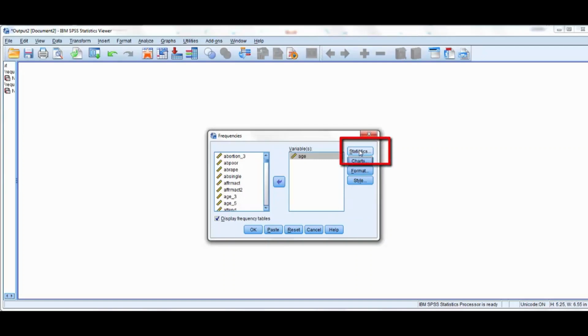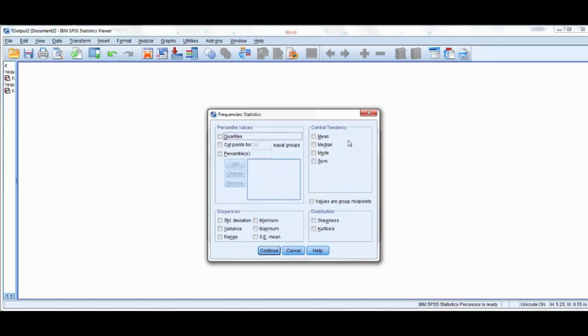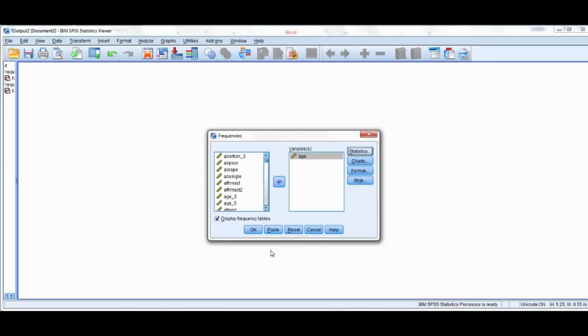So let's go to statistics here. That's the top button on the right. In the central tendency panel, we'll request mean, median, and mode. Down here in distribution, we will request skewness, just to see how the variable is shaped. I'm going to click continue and click OK.